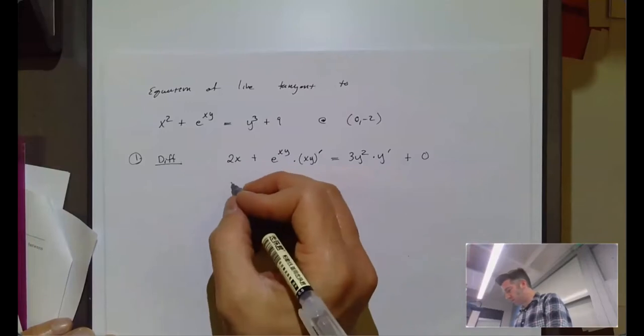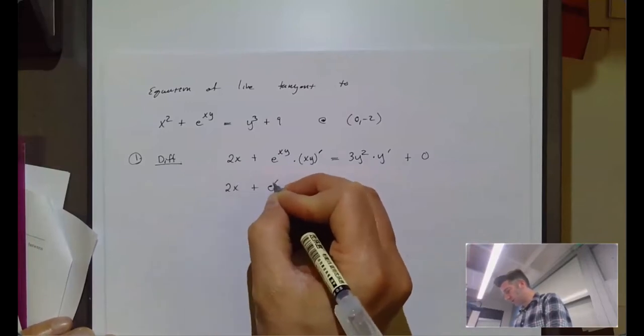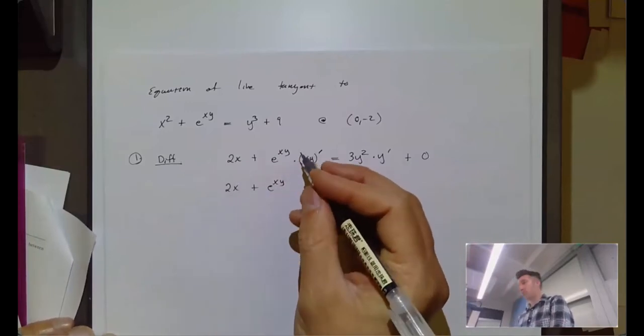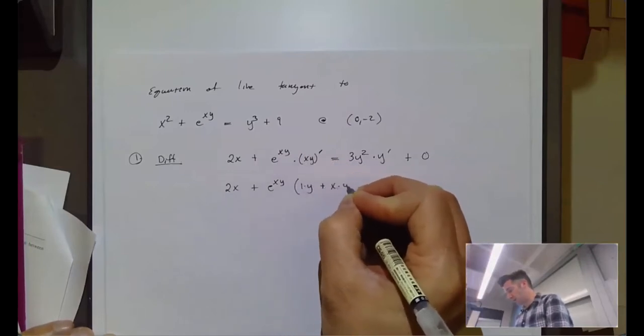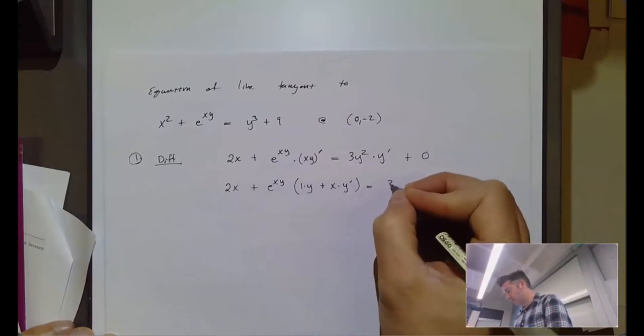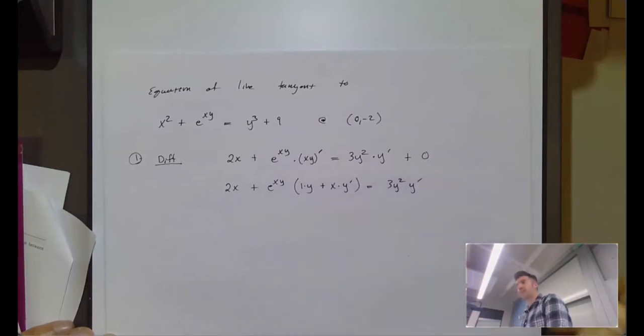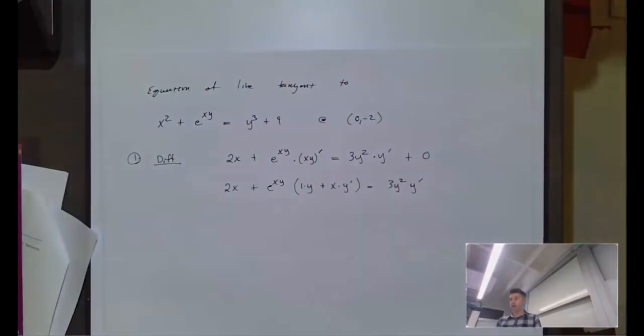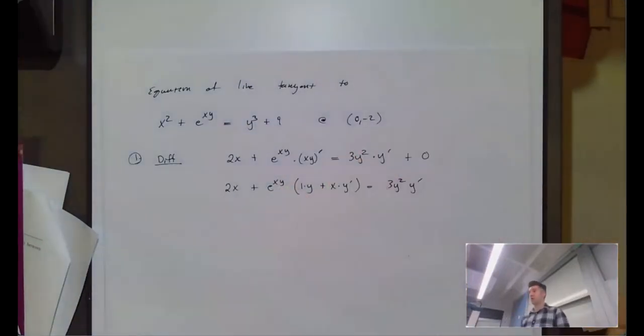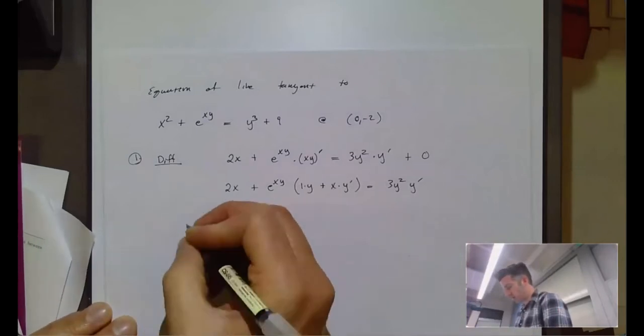And then let's do one more step here. The derivative of x times y, we have to use the product rule. It's going to be 1 times y plus x times the derivative of y. So there's two ways we could go here. If the problem said, instead of find the equation of the line tangent, find y prime, then we would have to do the work of actually solving for y prime. So in fact, we'll talk about that over here in a second.